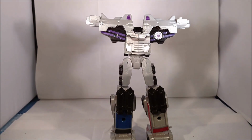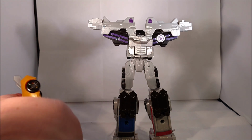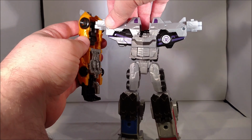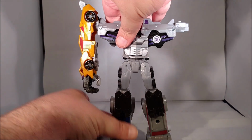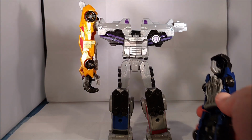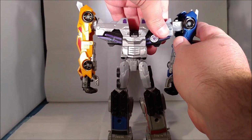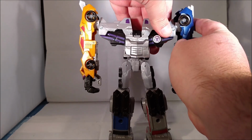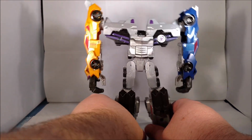Let me bring the camera up a little more. And now we're going to attach the arms. Drag Strip forms the right arm, or in this case it'll be like left if you're facing. And just go ahead and make sure it slides on all the way. Does not click into place like on Ultra B. Let's just do that. There you go.